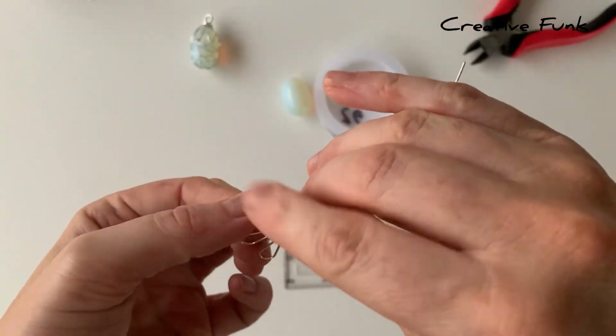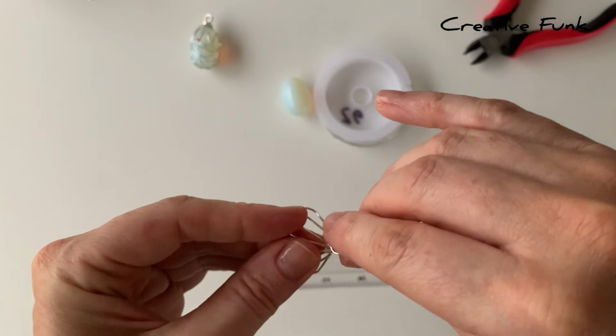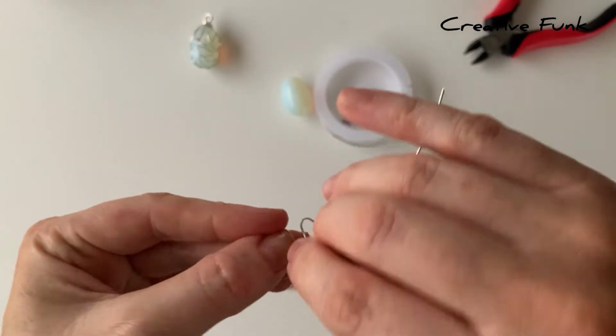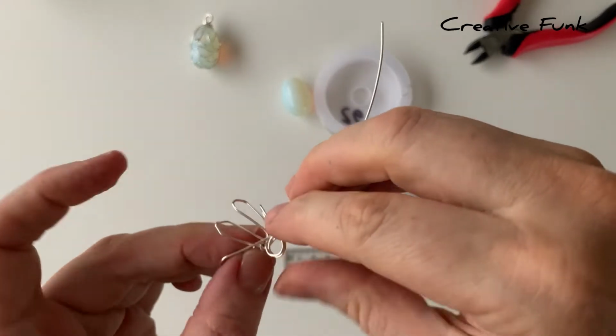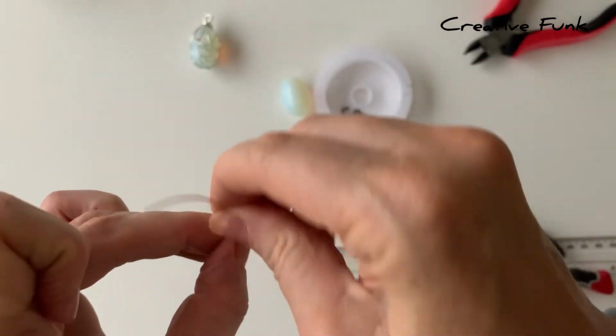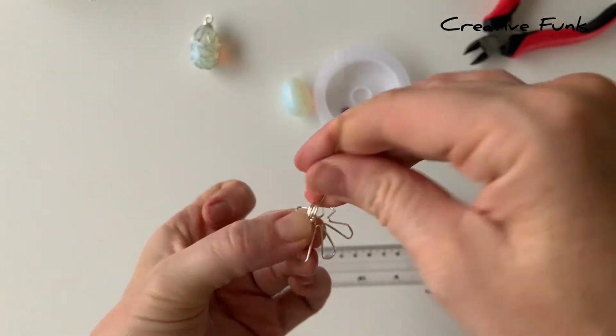So once you've got that 6th petal sort of meeting up with the first one, you can just wrap this piece of wire around the bottom of the bail as well, and that's just going to start to secure that in place. So I just wrap it around once there and then keep it up out of the way.